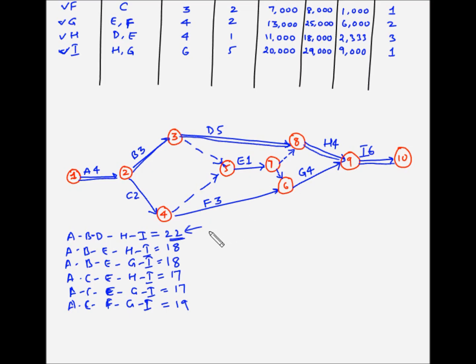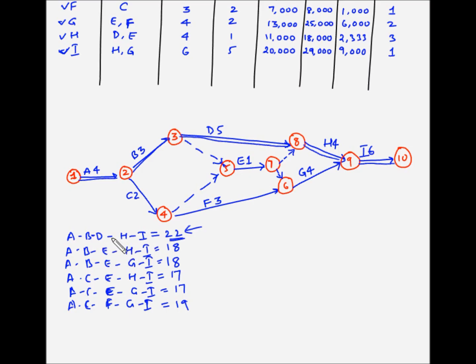Now we know that the length of the project is the same as the length of the critical path. So in order to shorten the duration of the project, we have to shorten the duration of the activities on the critical path. Now there may be a possibility that there are 2 critical paths, but in this case we have only one critical path, which is ABDHI. So we have to shorten the duration of one of the tasks on this critical path.